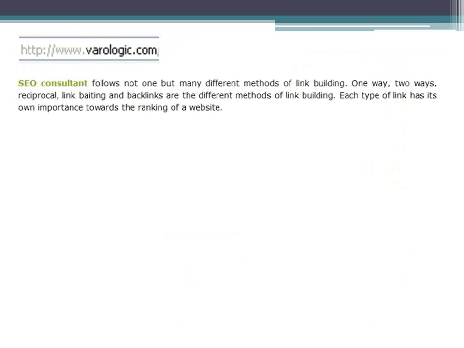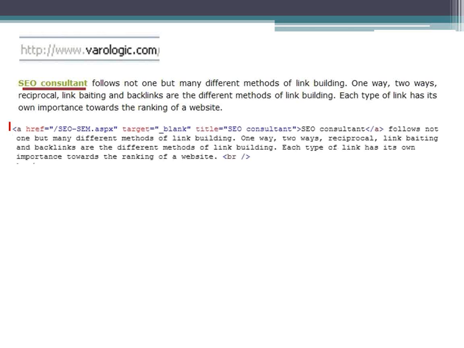Now, here's a site that I looked at. And it starts off right there with anchor text, SEO consultant. So I took a look at the source code, and there it is. It starts with that less than A, and then the space, and then href equals, and then this one is actually to something inside that site. So it's not an external link. It doesn't have the HTTP. And it ends right here with that /A and then the greater than sign.